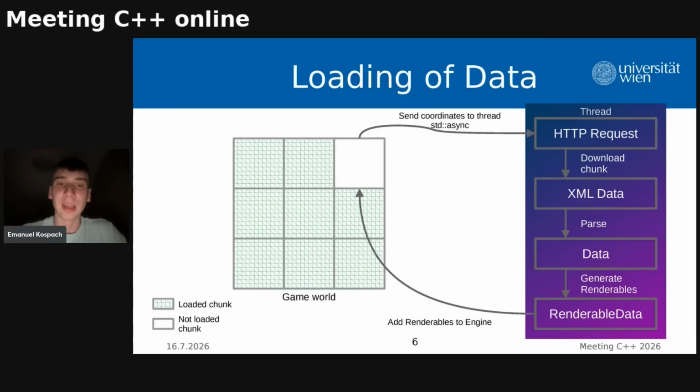Then this data is added on the main thread, because the engine only supports adding renderable data from one thread, so it has to go back to the main thread, and it will then be added. And this whole process takes a few milliseconds, so it's not that long.